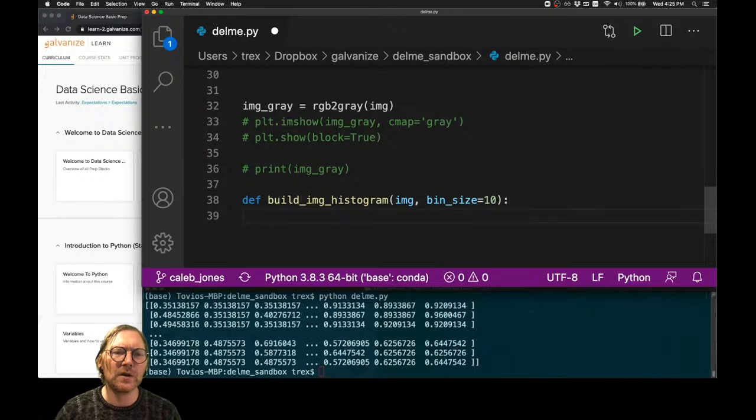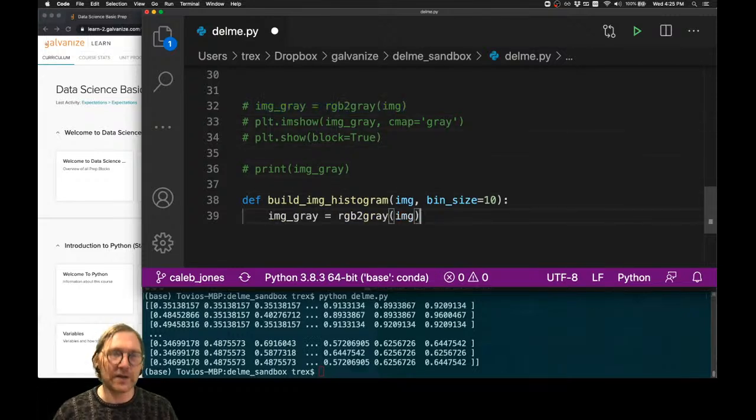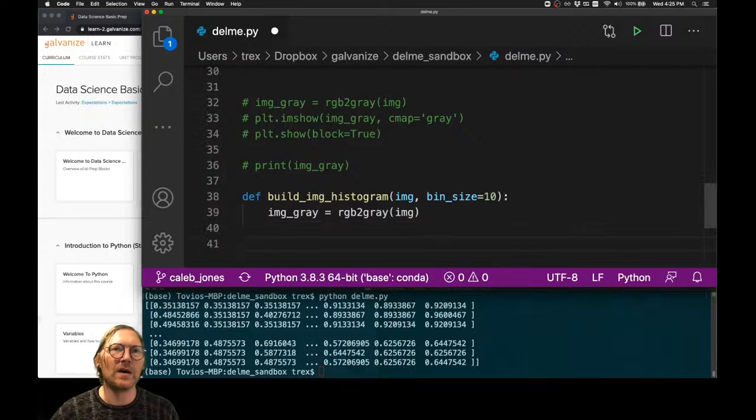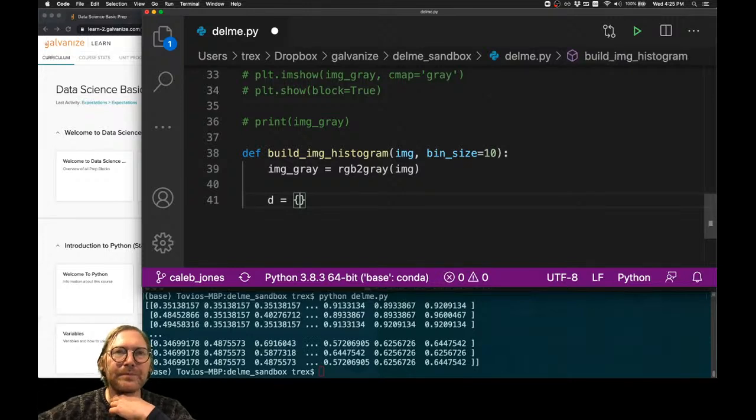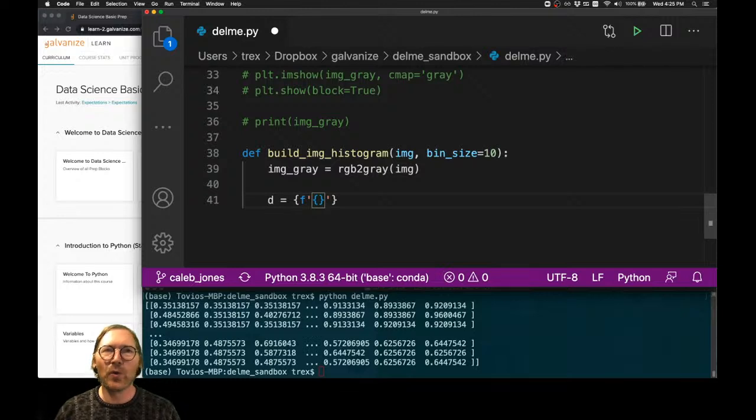That's very common. So this little snippet up here, I'm just going to reuse this, and I'll comment it out. And I'll do this. Image gray gets RGB to gray of the image, and I'm going to build a dictionary for the histogram. And I'm going to create the initial bin for this histogram.